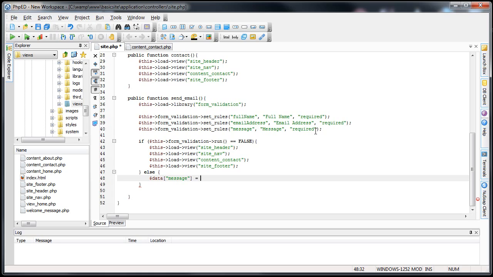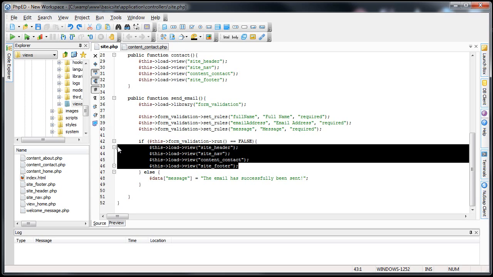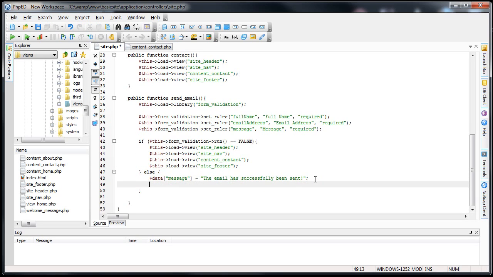And it'll be the email has successfully been sent. And then we'll load this view again and pass that variable, the array, into it.